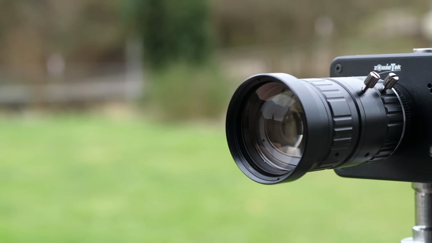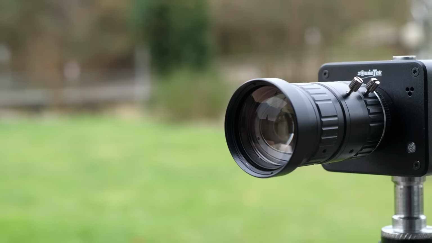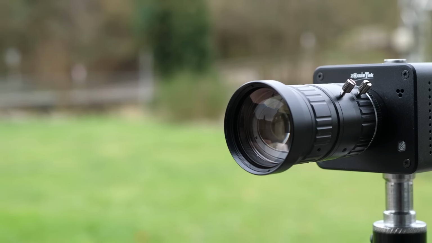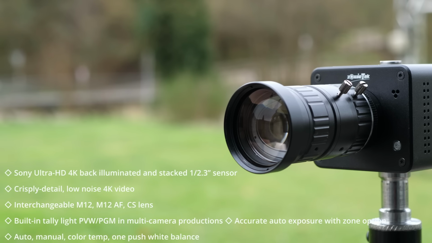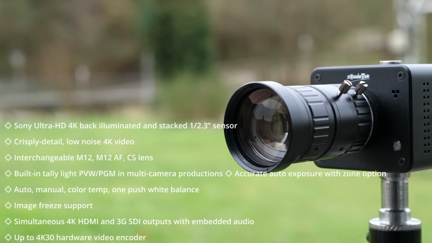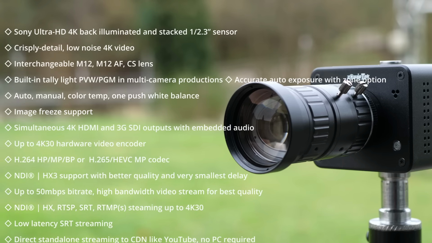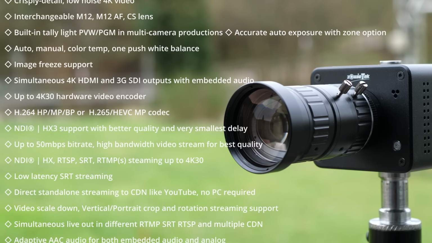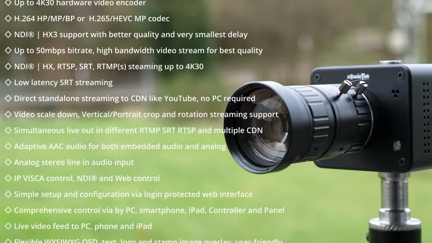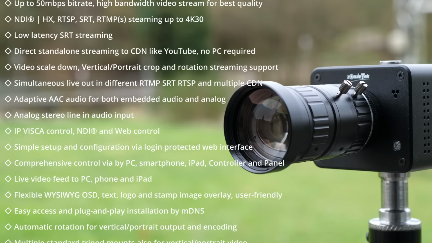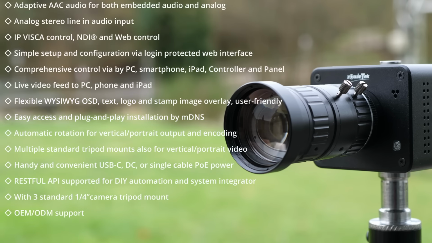So what makes this camera such a great option for both pros and enthusiasts? Well, let's talk about the benefits that really set it apart from the competition. Affordable price point. The Zowietek camera offers exceptional value for money. It costs roughly less than half the price of comparable cameras from other brands, yet it packs in professional-grade features that you'd expect to find in much more expensive systems. If you're on a budget, but need quality video production tools, this is a camera to seriously consider.